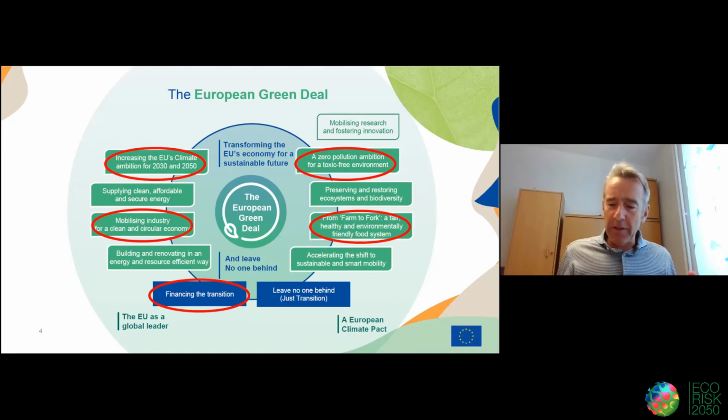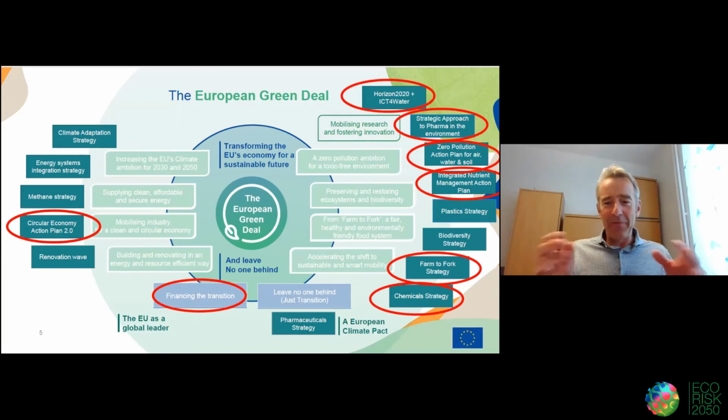And these are the policy areas, and I will expand the flower. There you have the different strategies, which are now almost ready, most of them. And you have a good political discussion between the Council of Ministers and the European Parliament on these. The next step is to implement legislation under these strategies, and that is also ongoing. As you can see, I've put a red ring around the ones which are in focus for the circular economy approach, and therefore also for what we talk about in today's subject.